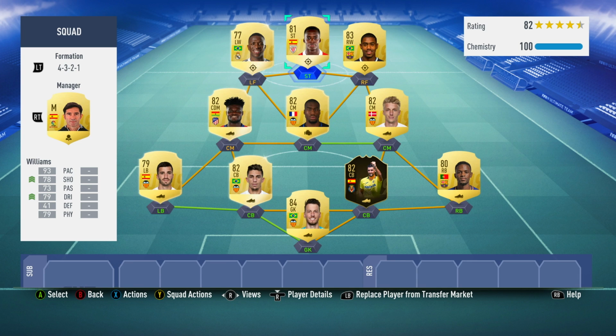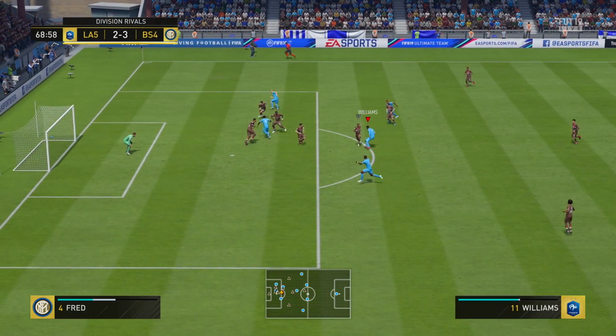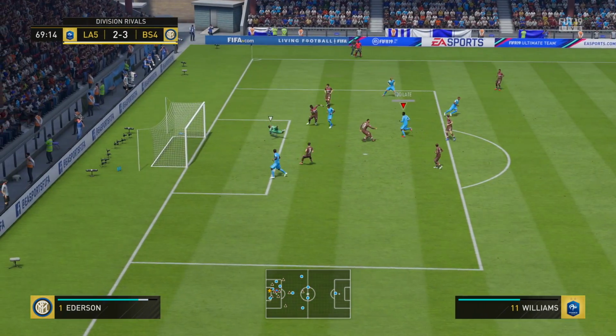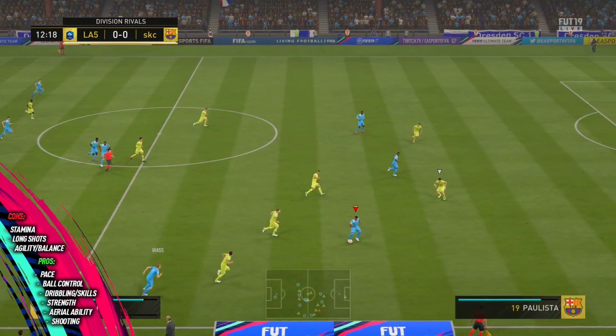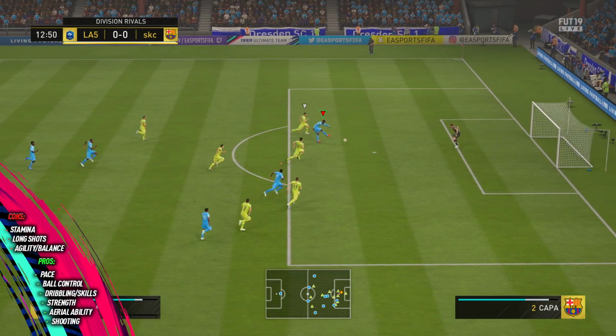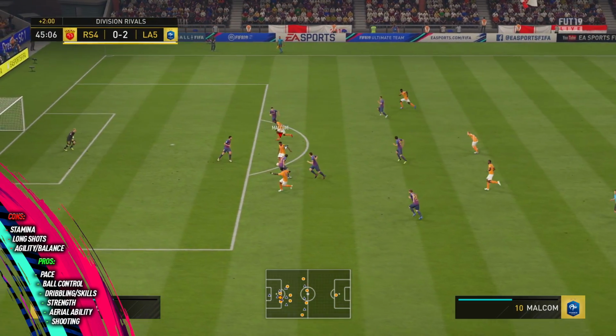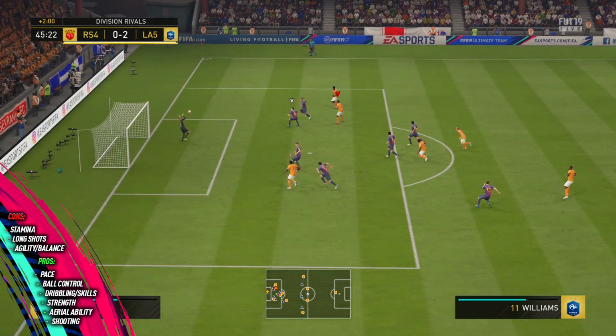And in-game, we could actually switch this sometimes. Sometimes we played like this, and sometimes we switched it to a 4-1-2-1-2, where I believe Malcolm would be the CAM, and Iñaki would be right striker. Due to that 3-star weak foot, I kind of want my right striker on the right-hand side. That seemed to be a good option for us today. So, we can move on into the clips, talk about pros and cons and all that type of stuff.